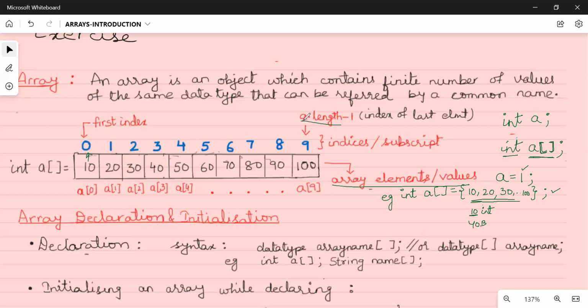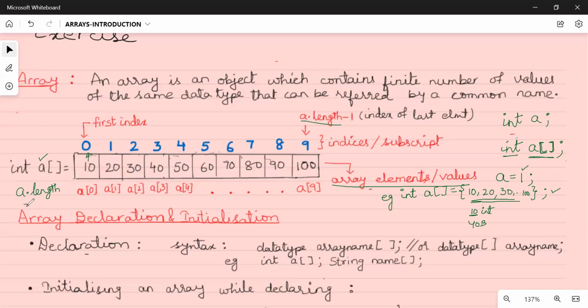Here there is something called the length property, which gives you the number of elements stored in an array, and you can use it with the array name dot length. So here, since the array name is a, a.length gives you the number of elements or values stored in the array.